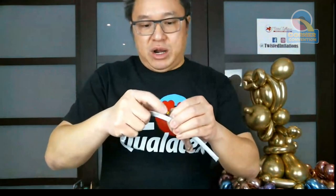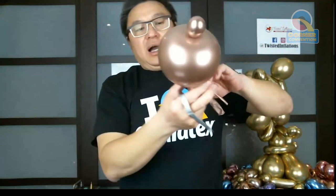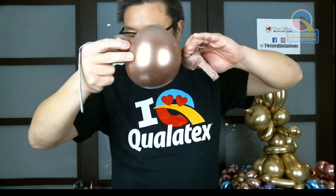Now, we are going to tie this knot like we are tying a raisin. We are going to tie this knot right on the X mark. So that's why we use the leftover from the nose. Now, traditionally we can do a wrap around and then tie. But I find that sometimes, first of all, it's not easy to do while you're holding the balloons. Secondly, sometimes it gets loose, because later on we are going to pull the 260, the one that we used to tie the nose. We pull it back, so the nose will get a little bit of squeeze. It's not all bumping out, just a little bit squeezed.